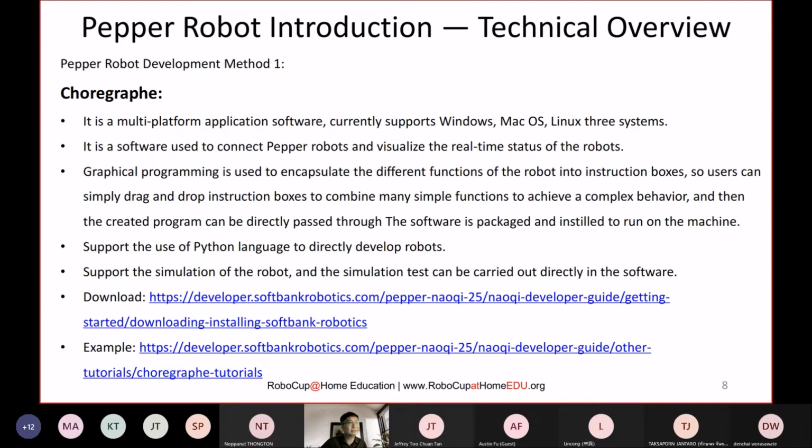For example, we can see the camera feed from the robots. We can see the current joints, for example the pose of the real robot. It can actually reflect, and we can see a virtual robot in Choregraphe that has the same pose as the real one in the real world. So in real time, we can know all these statuses, and this will be very useful for programming, because you no need to imagine how it looks in the real world, since you can get the real-time status.